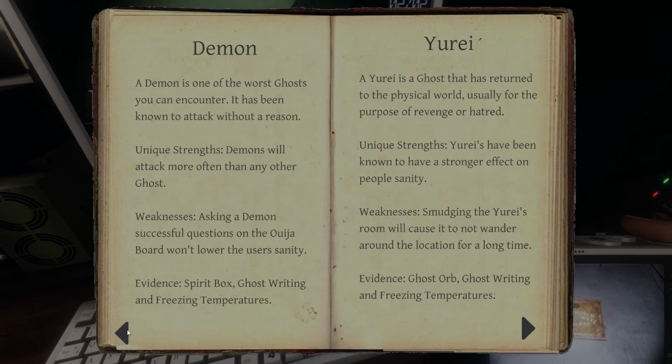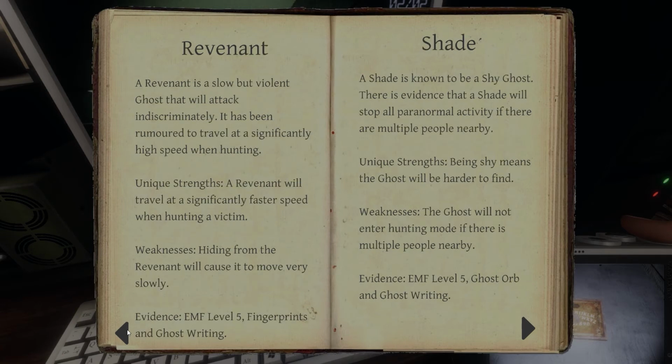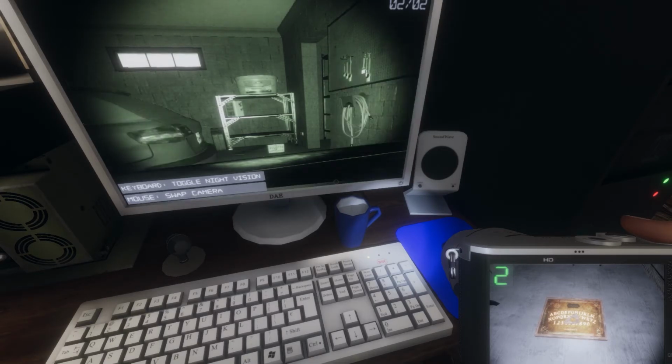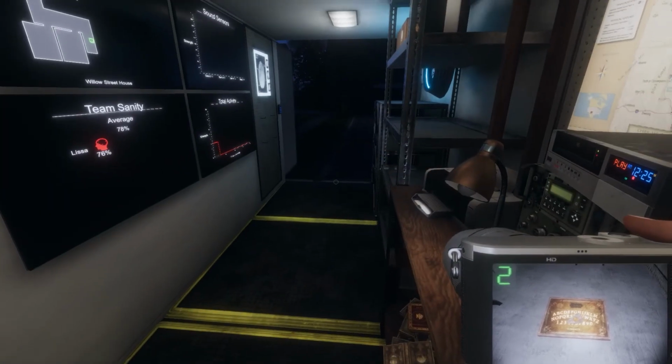Yuri would have freezing temps, which we don't have. And Shade would be EMF 5. And he's starting to be... Oh, he set off the car alarm again. Okay.